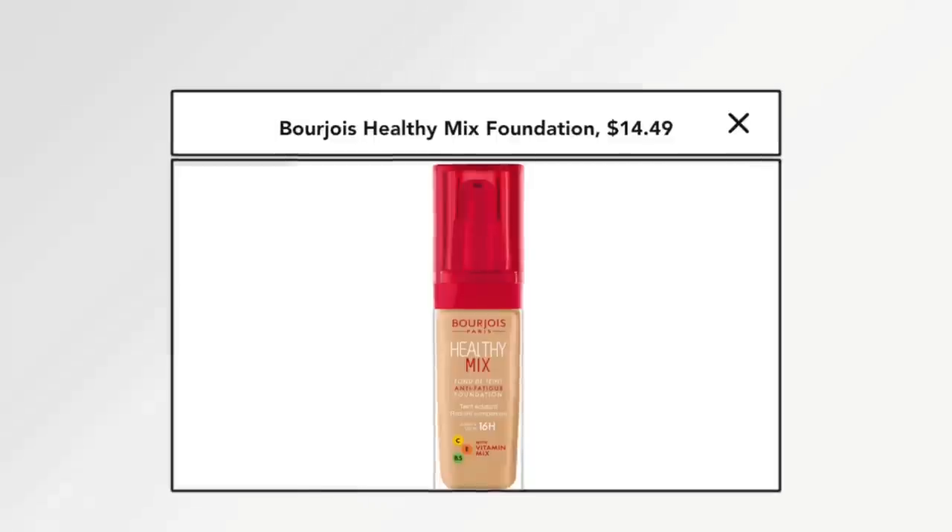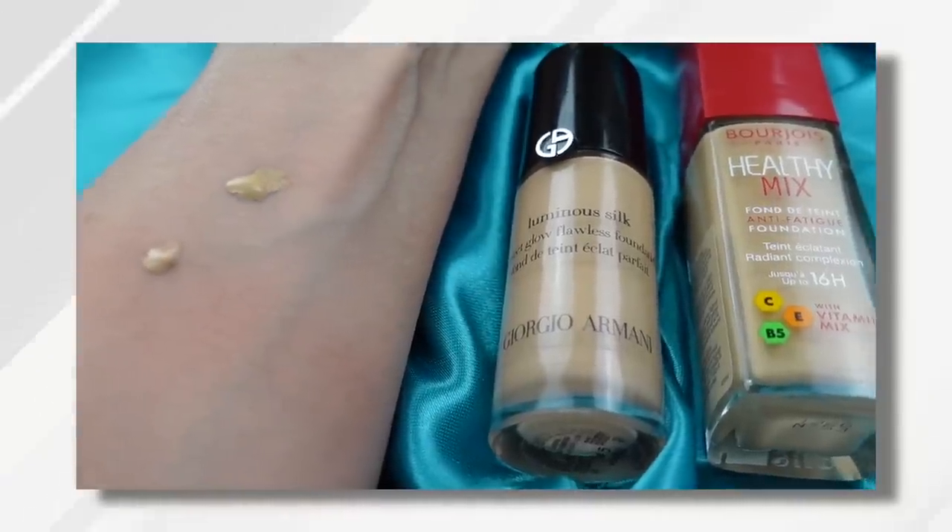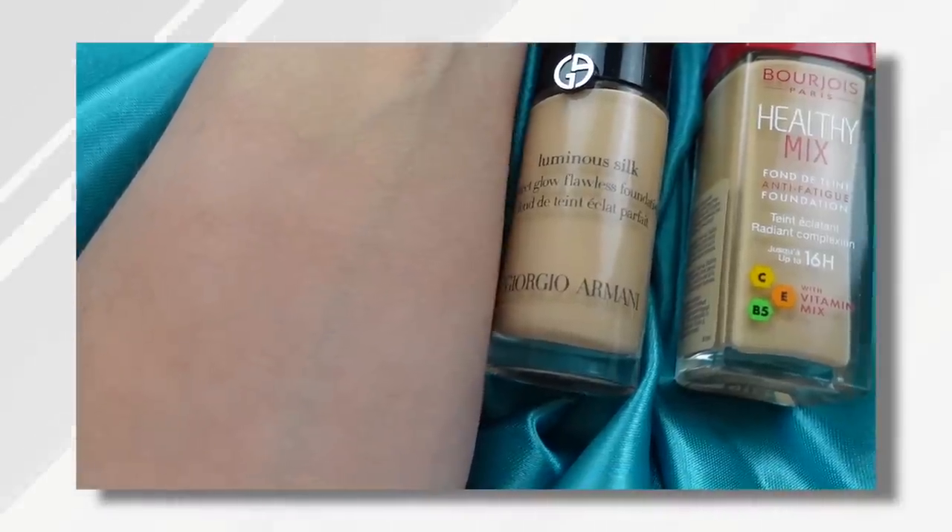I have one you can purchase on Amazon — we don't have it at the drugstore here in the United States — and it's the Healthy Mix Foundation. It looked just as beautiful on my skin. What I did to apply it was dot it on my face, spray some setting spray, let it sit for about 30 seconds, then blend it out. I find that using my fingers to press into the pores keeps the makeup from pooling in the pores, especially in the T-zone. It dries down beautifully — so even though I love the Giorgio Armani, this one looks just as great on my skin.